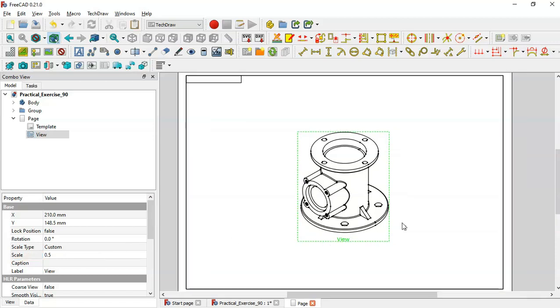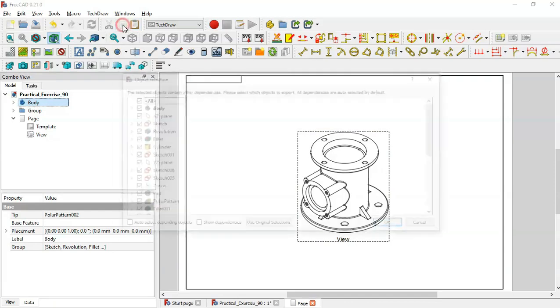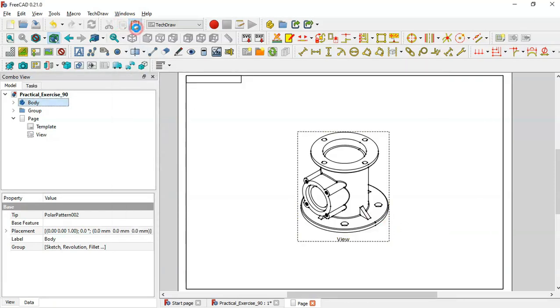Let's insert the top view of the model, but first we need to do some modifications in the model because we don't want the threads of the 3D post to appear in the drawing. So what you need to do is create a copy of this body and then do the modifications in the copy. First, select the body and create a copy. Click on this copy icon, click OK, and now click on this paste icon. Okay, and as you can see, now we have this body here. This body is a copy of the first body.